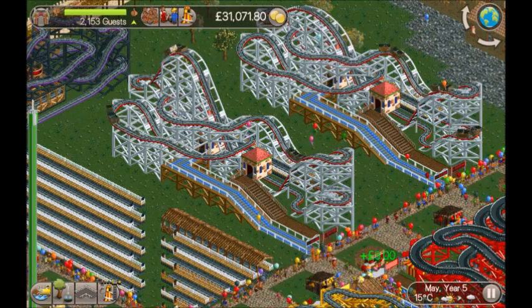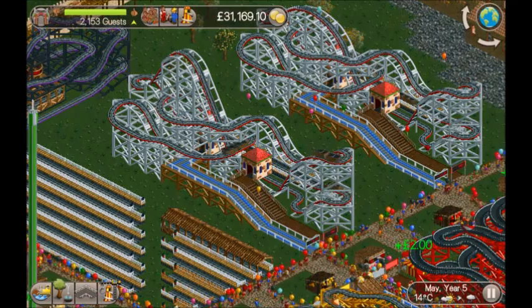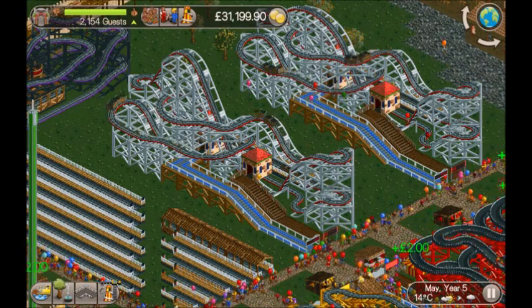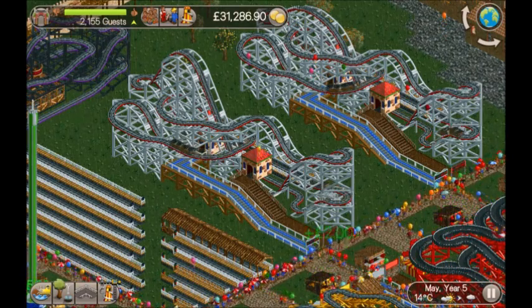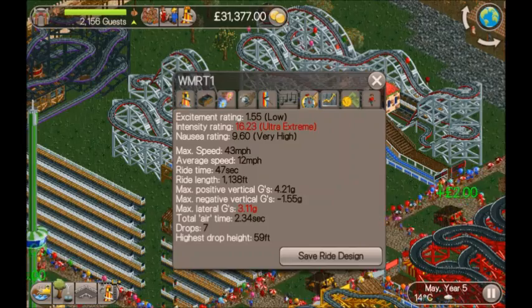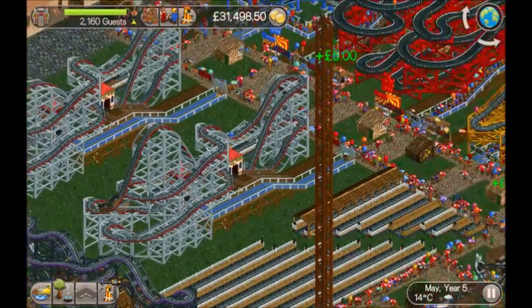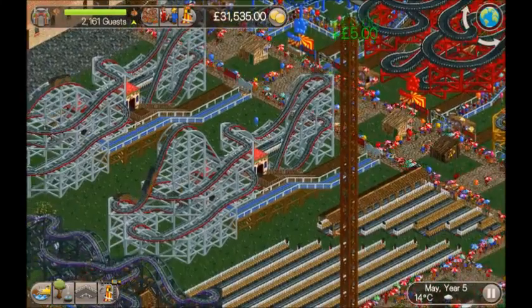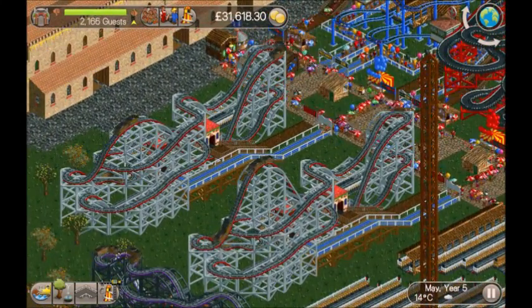Just wanted to add a few different elements, quite a few head choppers, some dips. I wanted to go underneath one of the buildings, so I went over the entrance and underneath the exit. Very high intensity, that's fine, I was expecting that. Again, it's just a simple case of seeing where it's intense in order to dumb it down a little.